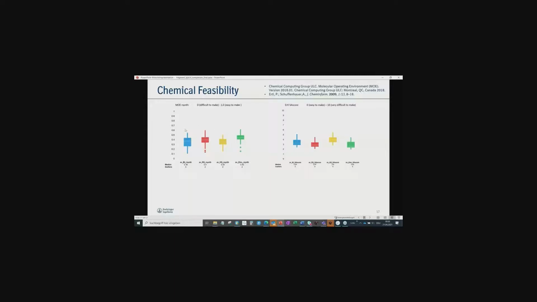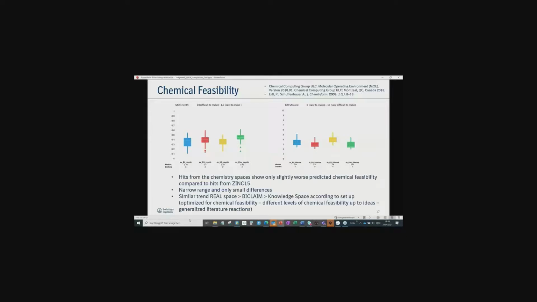And if you then compare the chemical feasibility of the hits from the other fragment spaces, they are only slightly worse in both cases. And the range altogether is narrow, we have only small differences.